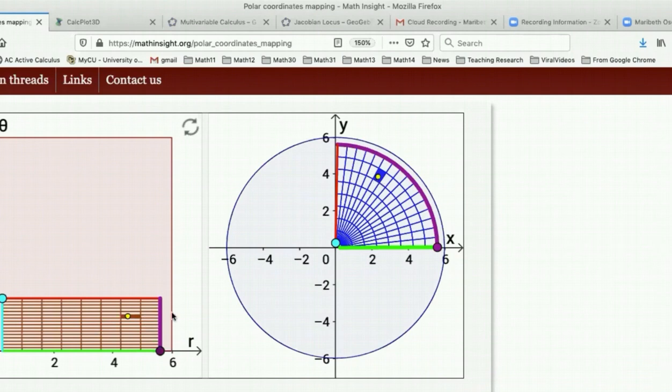And we can see just visually that the area of one of these blue rectangles shouldn't be just dr d theta. Because if you look over here on the left, this represents dr, the change in r, so my change in this r-axis, and the height represents d theta. As I move around, I can see that my blue areas are getting bigger, but the red ones over there are the same everywhere, no matter what my r and my theta is. So dr d theta on the left can't actually equal dA on the right. As you can see on the right, these areas are growing.